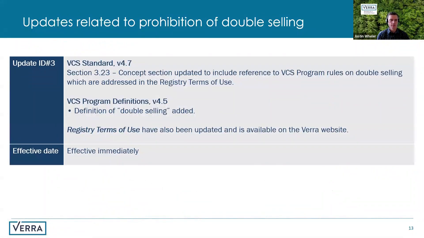Before I speak to this next slide, I saw a couple of questions related to monocultures. This webinar is focused on the updates included in version 4.7 of the standard and the other program updates that were announced last week. The updates to the monoculture requirements after the consultation were in version 4.6 of the standard and were announced in March, but we can cover some of those questions in the Q&A.